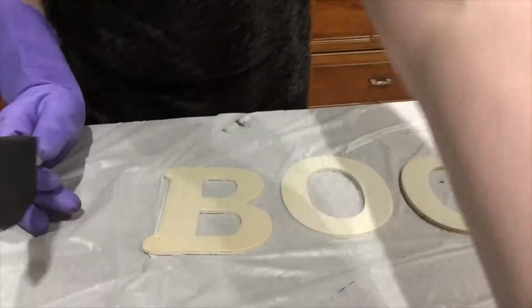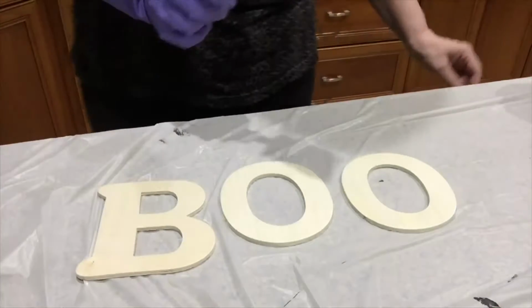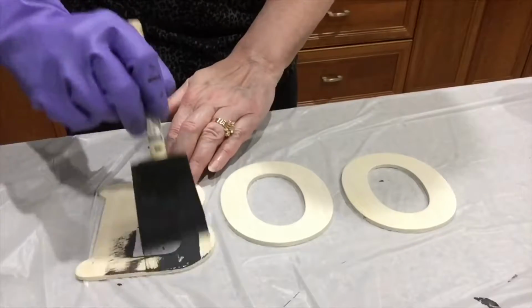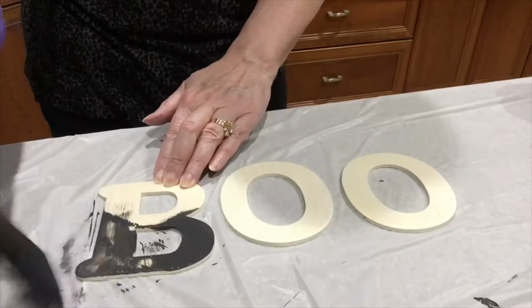Today I'm going to do a cute little boo sign for Halloween. I got the letters at Michael's, and I got the three frames at the Dollar Tree, and I used one piece of scrapbook paper, and I was able to get all three frames out of that one piece.